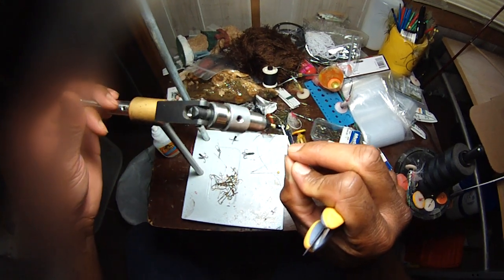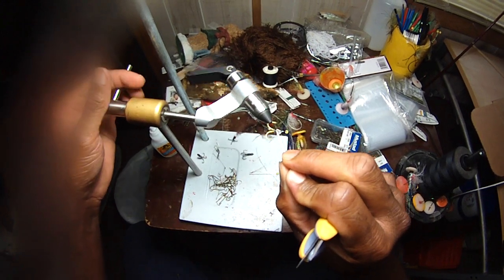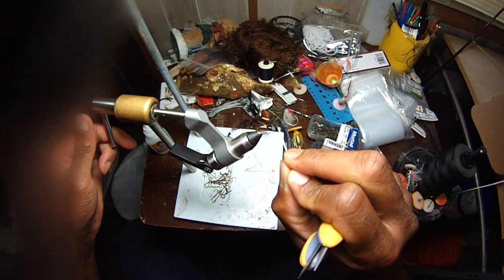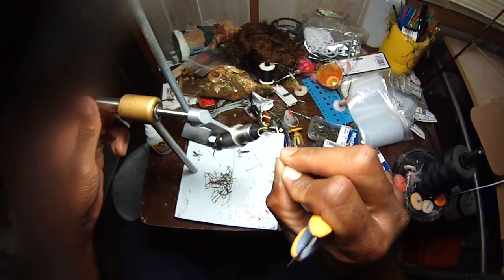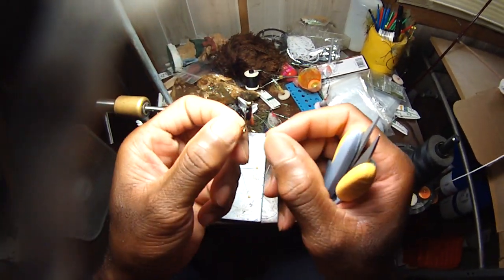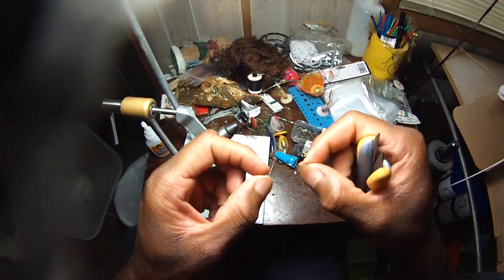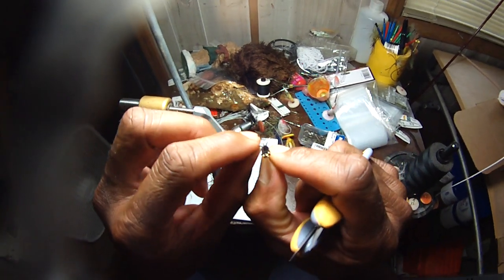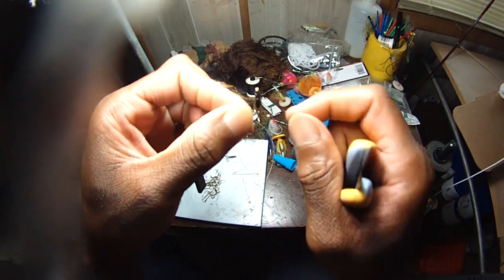Put a little bit too much glue on this one, but that'll dry. Just want to make sure you coat all the threads. And there you have one finished treble hook or quadrax hook. This is a number eight — you can do number fours, whatever size you want. It'll fish, it'll catch fish, and it'll work.